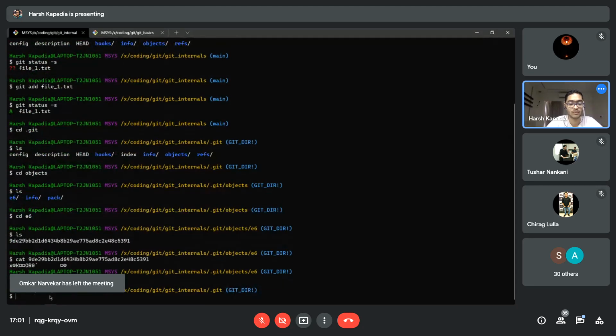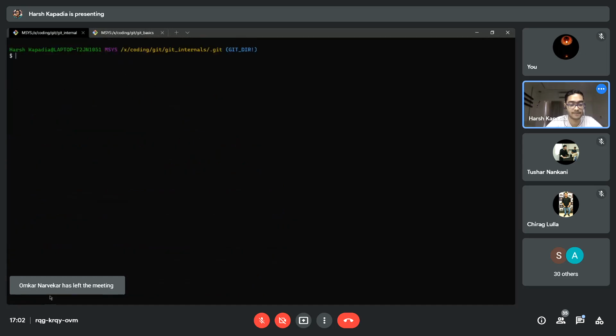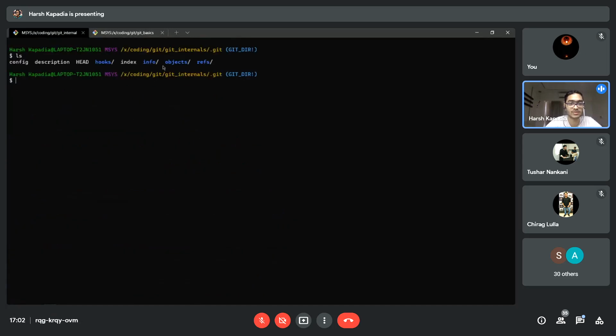Okay, so we saw that there is one folder in the objects directory. That is the file that I printed out with gibberish. What is that? I'll tell you later. That is the contents of the file, but why is it that way and all of that? We'll check later. For now, let's concentrate on this index file.